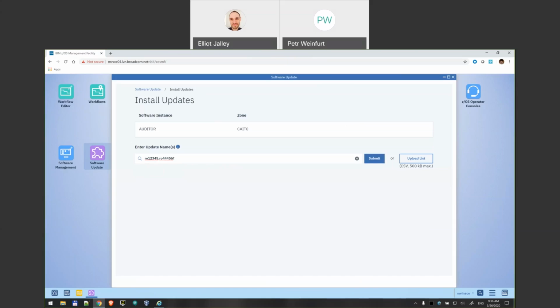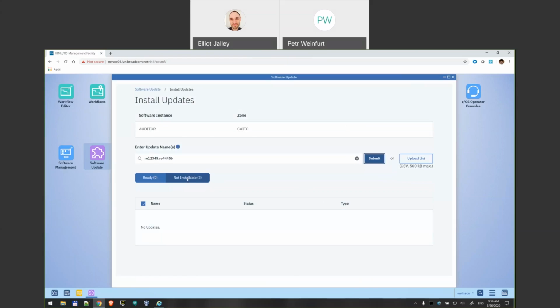By hitting enter or clicking the submit button, we will query the CSI, the software instance, for the status of these PTFs, whether they are installable or not. I just made up these numbers and software update names, so those are not available here.